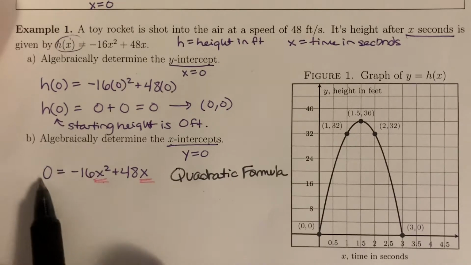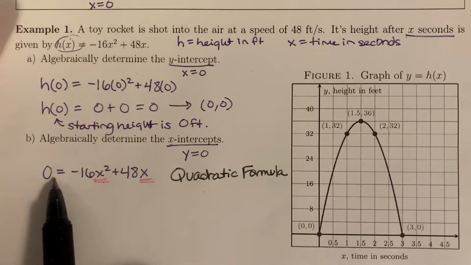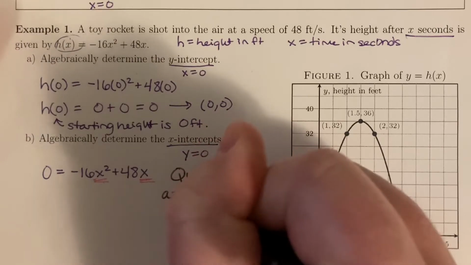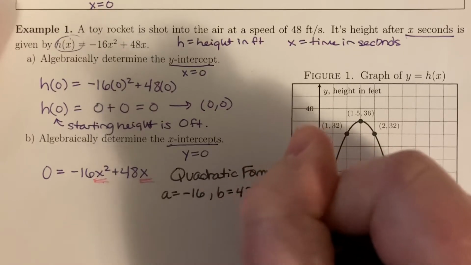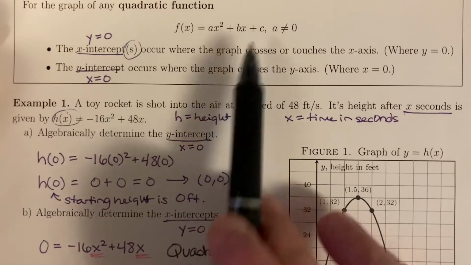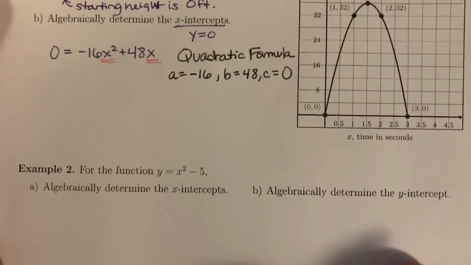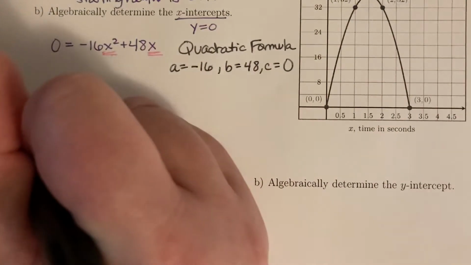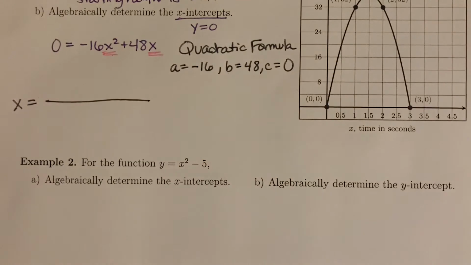You've got to make sure 0 is on one side in order to use the quadratic formula, but for finding x-intercepts, we should have that anyway. And then we just need to make sure we know what a, b, and c are. A is the number in front of x squared. B is the number in front of x. And here, there is no c. If you look at this format, this plus c, we don't have that. So c equals 0. That's fine. Don't get freaked out because of 0. 0 is a lovely number, and maybe it'll even make this easier for us. I'm hoping by now we're all quadratic formula experts. We've been using it quite a while. But keep practicing.